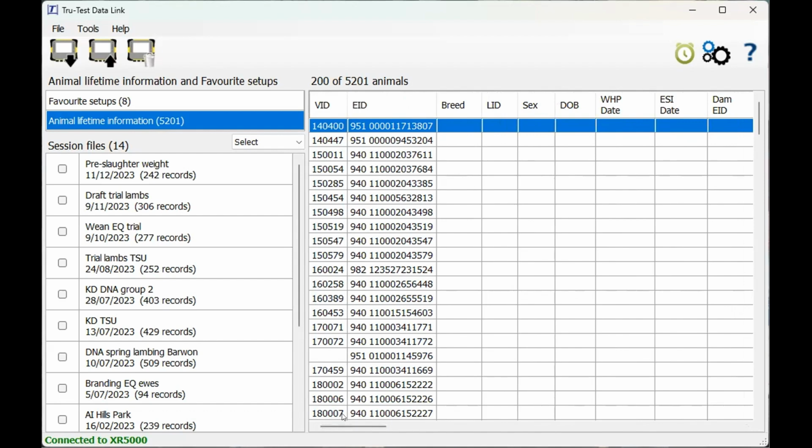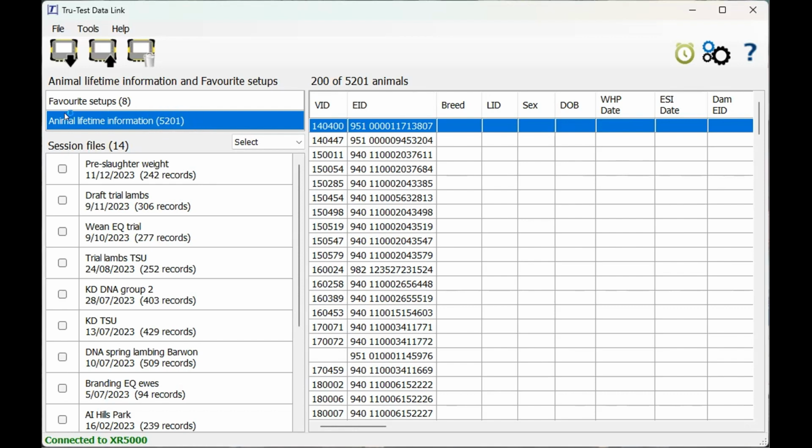But for today's exercise, what we're going to focus on is reducing the number of animals in that lifetime information section. So 5,000 is not a large number. I wouldn't be concerned if you've got 5,000, but if you plugged your machine in and it's telling you you've got 50,000, you've probably already noticed significant slowing down in the operating speed of your device. So I'd probably say if you've got 20,000, probably worth cleaning it up. If you've got 50,000, I'd say it would be urgent. So just have a check and see how many records are showing there.